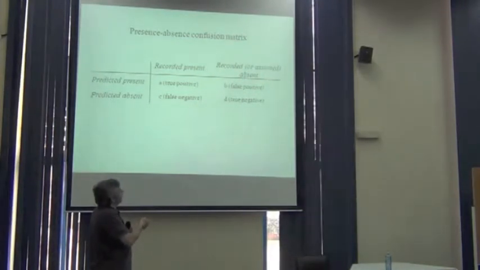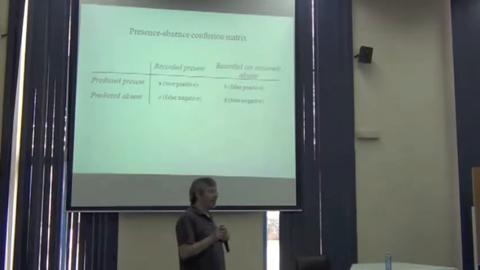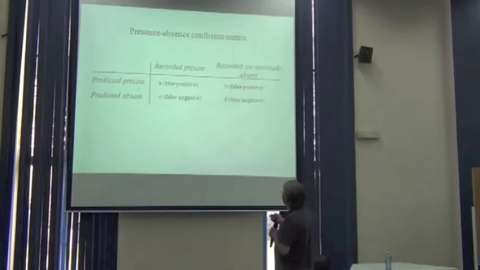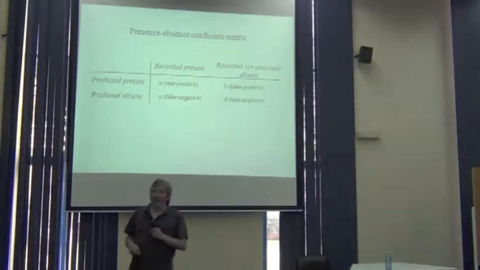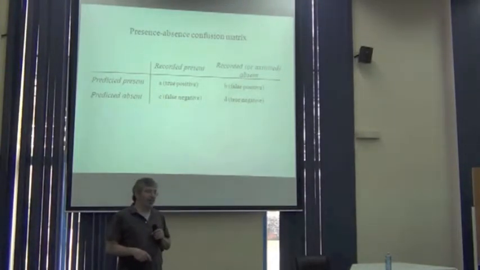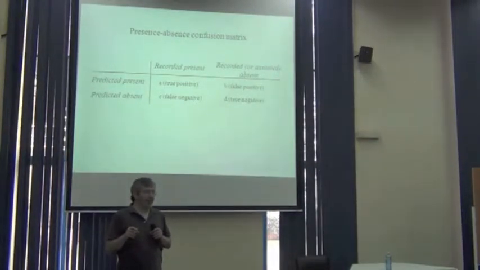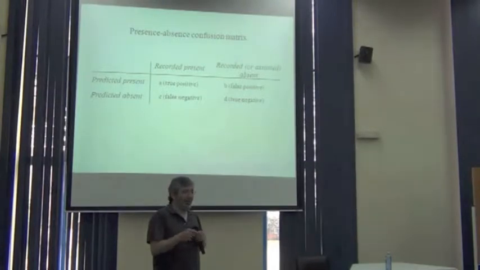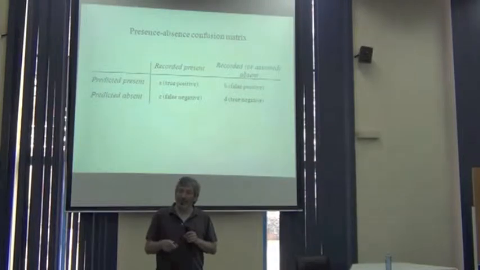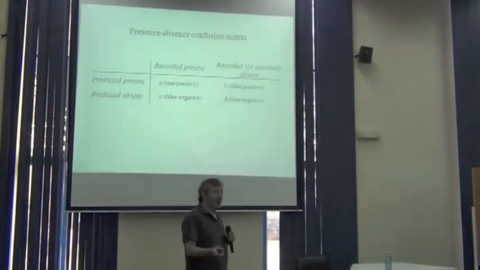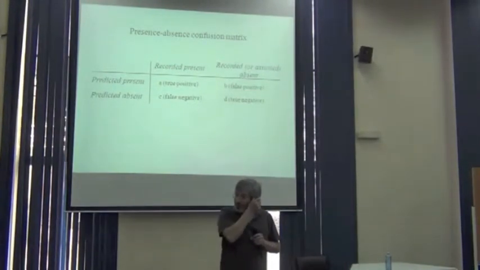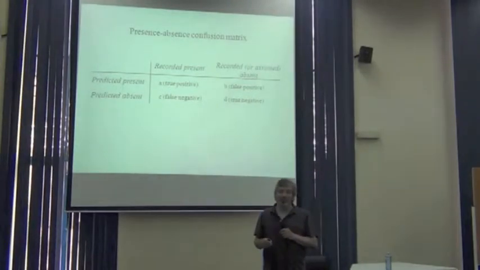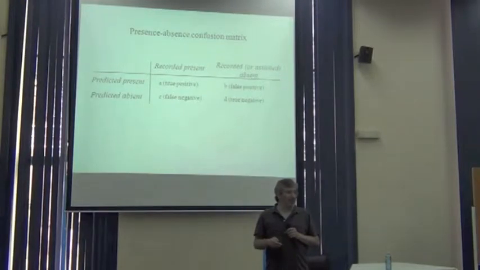One thing that I want to point out is this right here. Remember we talked about how much we believe in presence data and how much we're unsure of absence data. Remember the band diagram. There are absences in the band diagram that are meaningful - those are the ones that are outside of A. We're trying to estimate A, which is the area that fits the fundamental niche. The meaningful absences are the ones that are inside of M, accessible to the species, but outside of A. But there are a lot of other absences - all those absences that are outside of M.